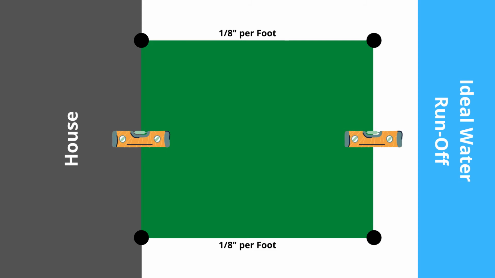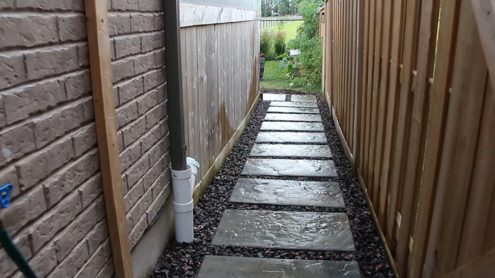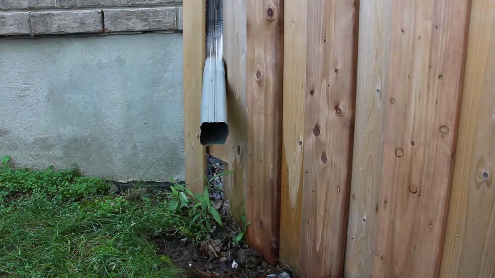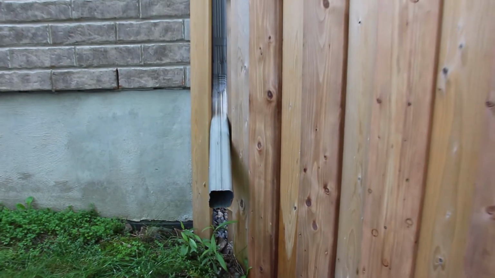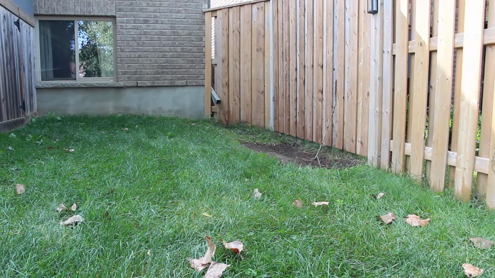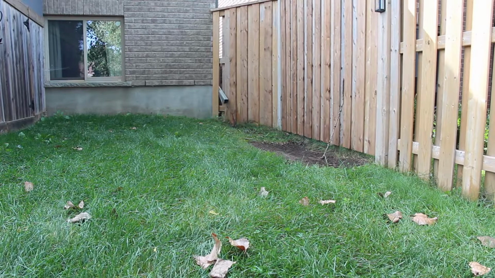We want to direct that water to the lowest points in that property, which is typically a swale between two properties or at the back of the yard. Additionally, you need to be able to find where water comes down from structures, including the house through downspouts, and decide what you will be doing with that water. This can sometimes mean running water through a French drain towards a swale or the lowest point. That drainage pipe, we don't want that spilling onto our patio, and that has to come into the backyard.